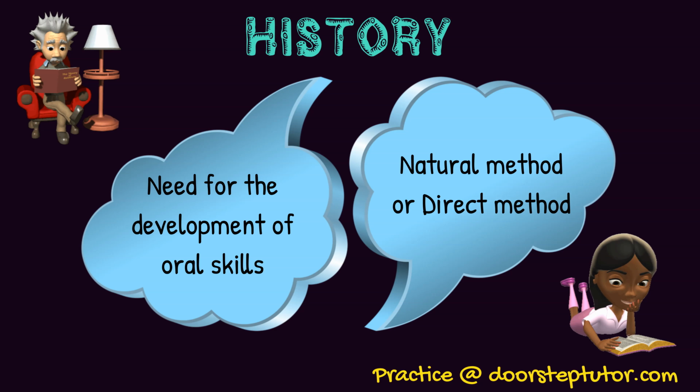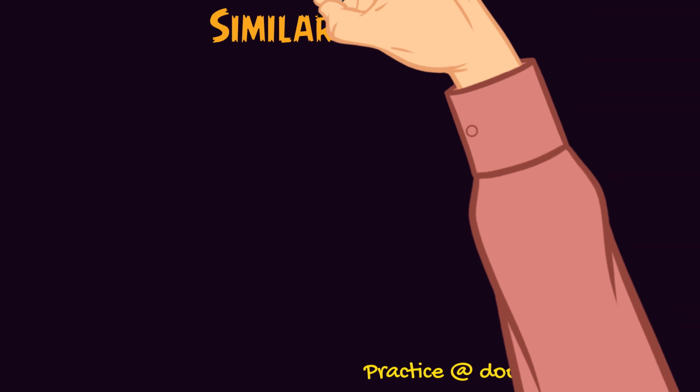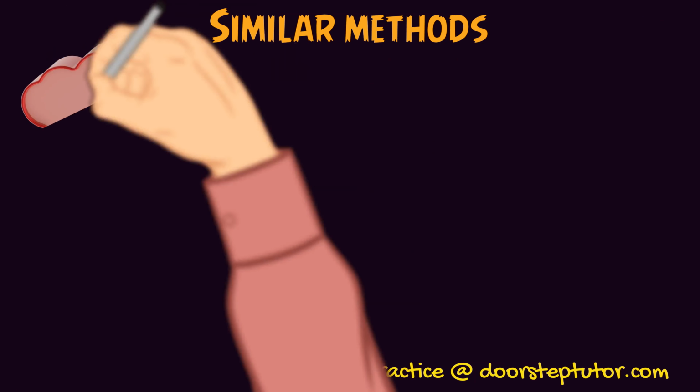Though this method was officially developed after the fall of grammar translation method, as a reaction to it, in the history of language teaching, methods similar to this method could be traced at various periods of time, and these methods are generally grouped under the title direct method or natural method. So I told you, right, there are similar methods to this.